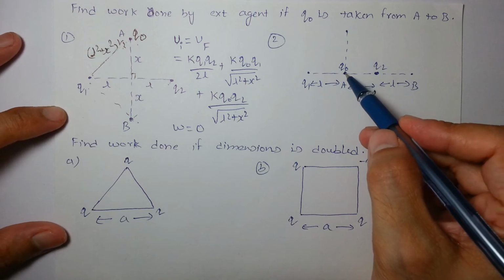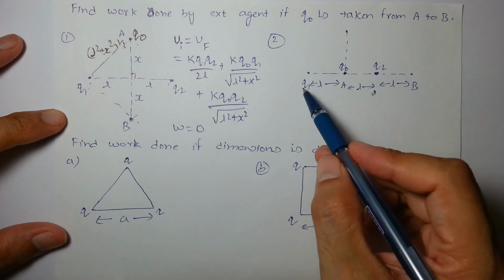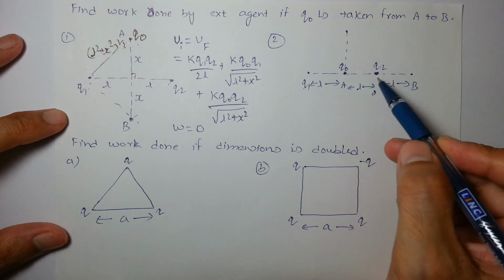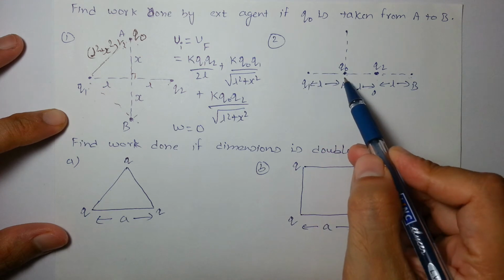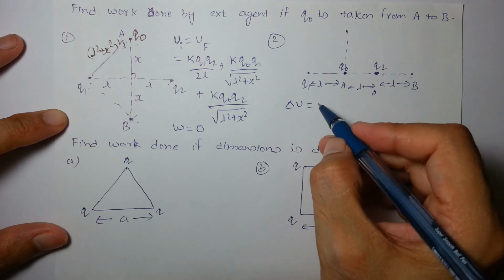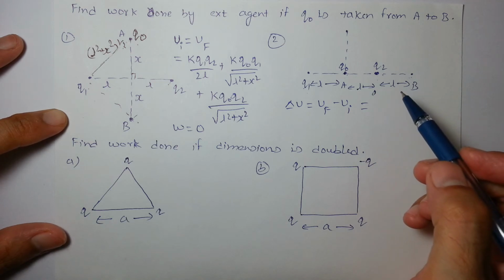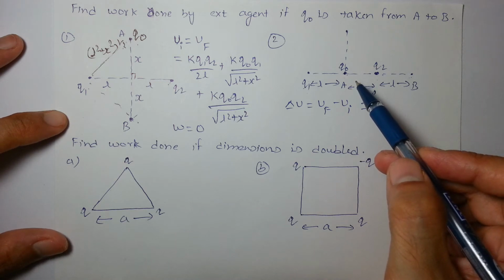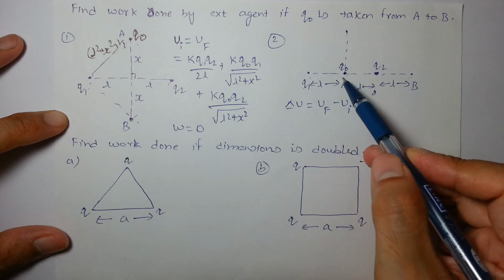In this case, point charge Q naught is taken from A to B. Again, the pair Q1 and Q2 remains the same. The distance between Q2 and Q naught was L and the final distance is also L. So the only pair that is changing is Q1 Q naught. We can say delta U is U final minus initial. Instead of writing potential energy for the whole system, I will write the potential energy of only the pair which is changing.